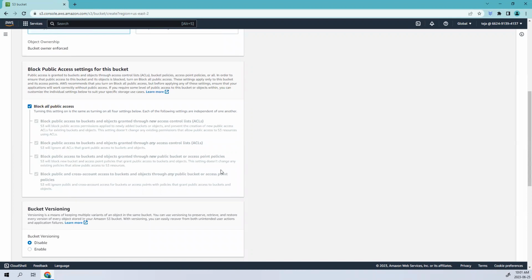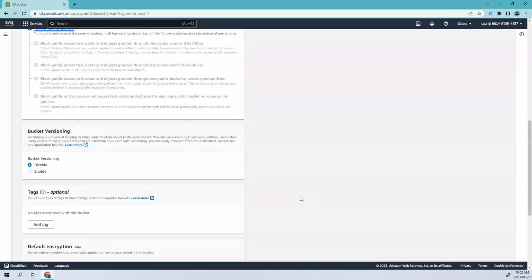And coming to block public access. The block public access settings for an Amazon S3 bucket are a security measure that helps to prevent unintentional public access to the contents of the bucket. When enabled, these settings restrict public access to the bucket and its objects, reducing the risk of exposing sensitive data. That is why it's block all public access. Whenever it is on, you can't access the objects publicly. As of now, I'll just keep it as default, and down the line, once we create the bucket and add the objects, then we'll remove this. We'll see how that is done.